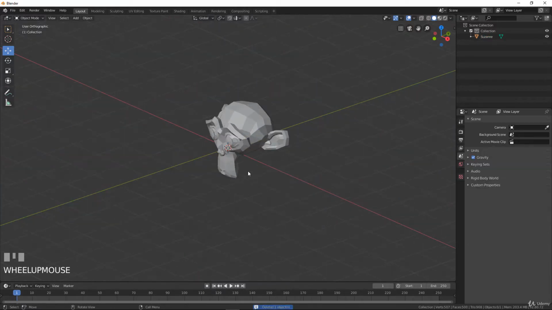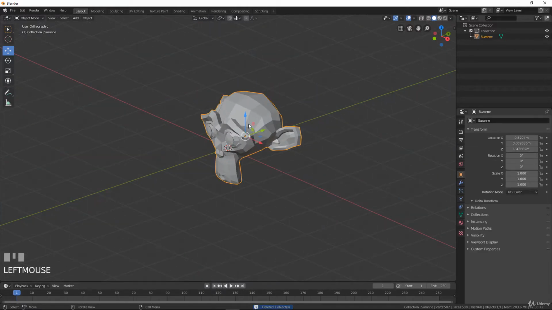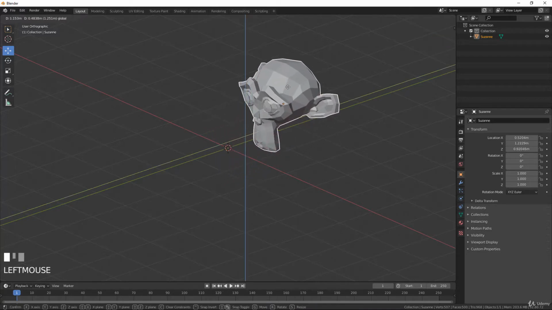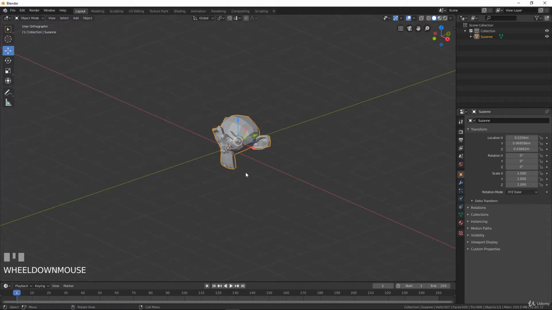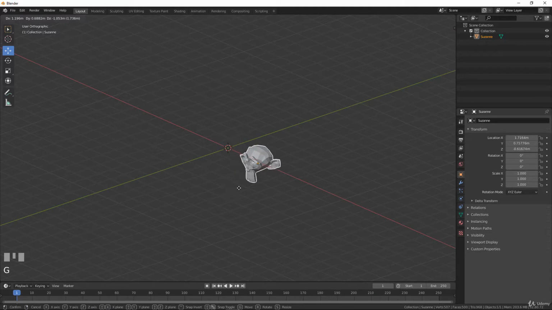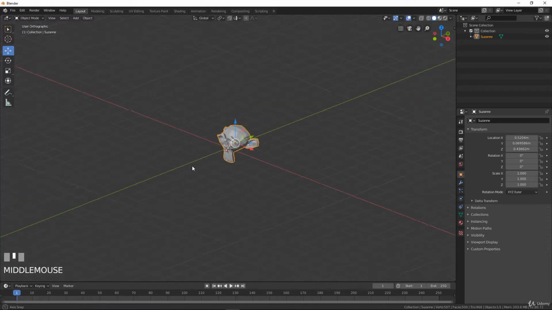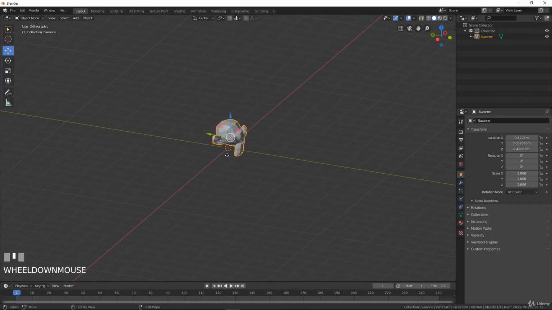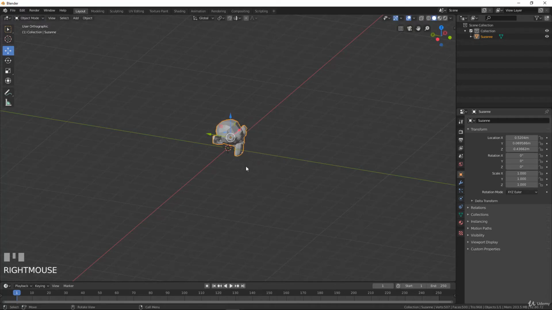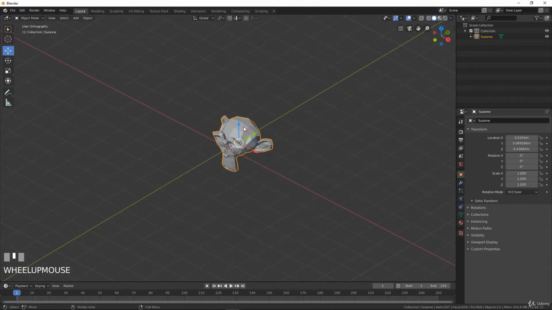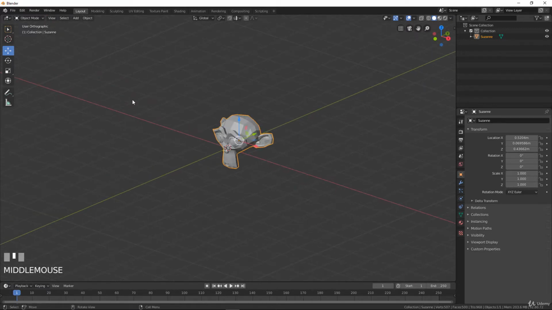Okay, so for the manipulation here, basically it will be this. But if you make this with the shortcut, G will allow you to move your object depending on the view you are in. Okay, so if I turn around my Suzanne, I can move my object with G and move it without any constraint. Okay, so this is the first manipulator here, move, and the shortcut will be G.